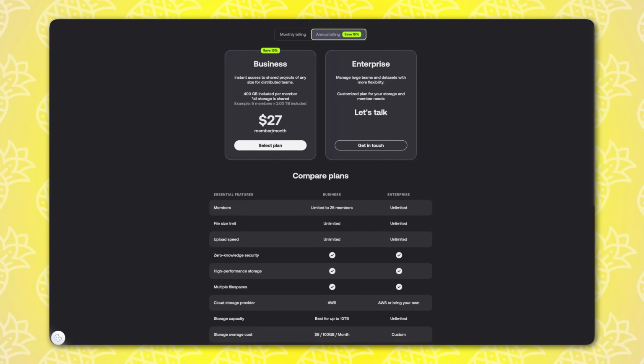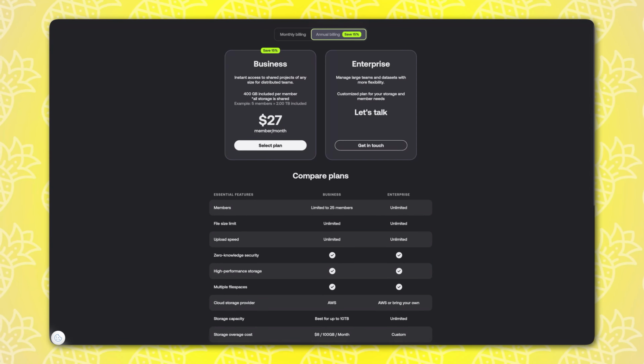If you're on the basic plan and use 2 terabytes of space with 5 or more users, then you will be paying more. The entry level tier has changed substantially. For $80, you used to be able to get 2 terabytes and 5 users on Wasabi storage. To replicate that now, you're looking at upgrading to the business plan, where 5 users will cost you $135 per month, with an included 2 terabytes of storage.